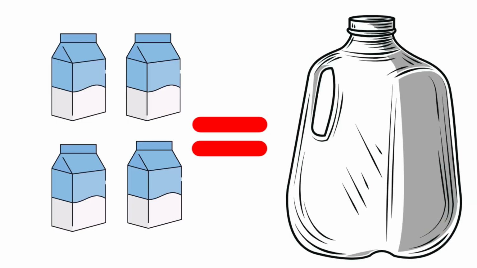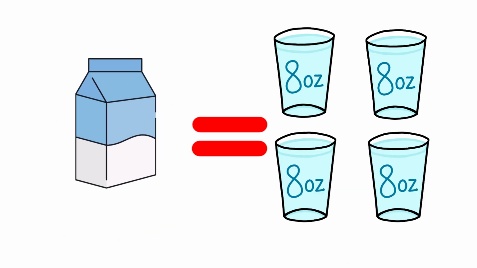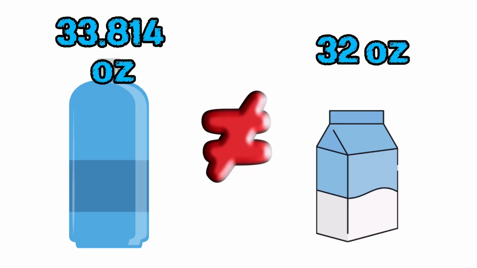But just remember that there are 4 quarts to a gallon. 1 quart is equal to 32 ounces. So 1 quart is a little bit less than 1 liter, about an ounce or so. So whenever you see a liter, if it's easier for you to remember, that's about a quart, give or take.